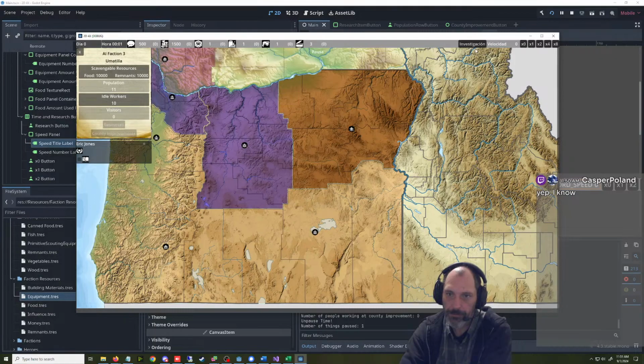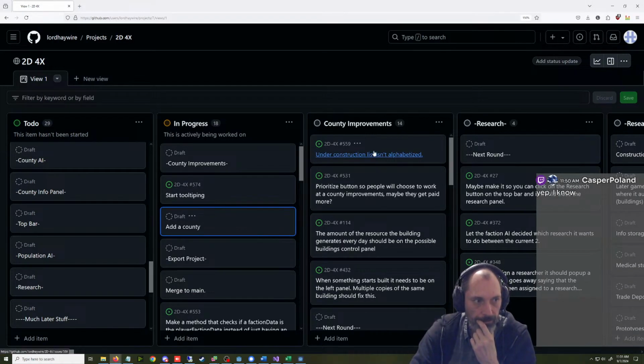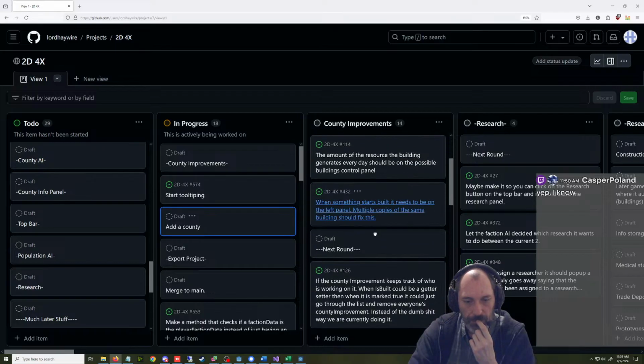Let's see here. So I guess the reason I was bringing that up is, do we even care about alphabetizing this right now? When something starts building, it needs to be on the left panel. Multiple copies of the same building should fix this.